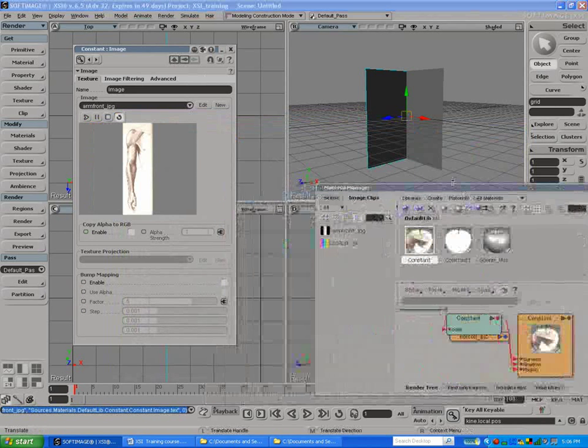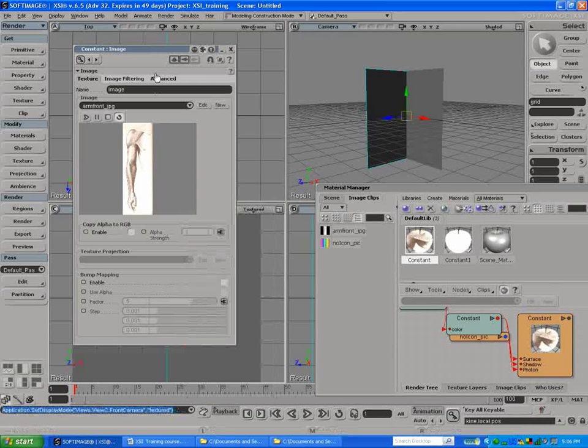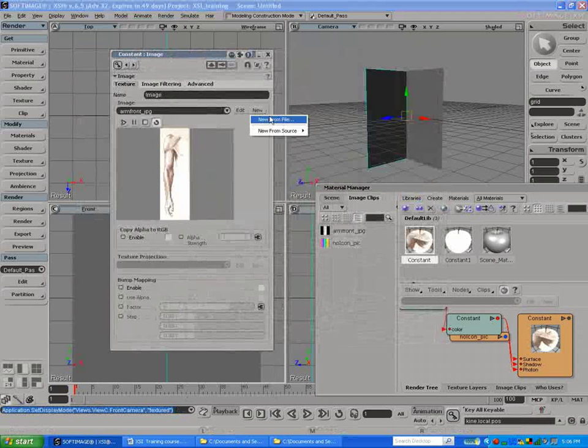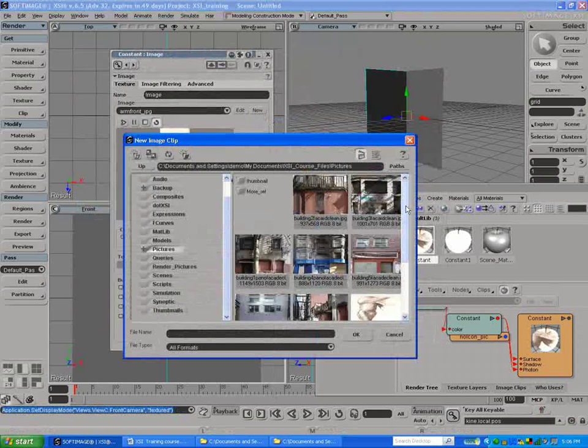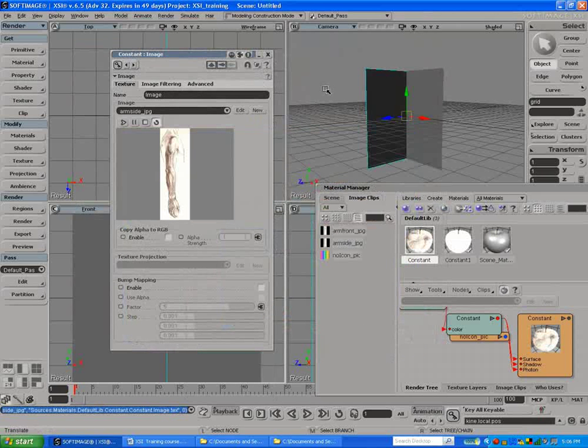Just going to change this to shaded textured, and that was the wrong one, so I'm just going to change that. New from file. This will be arm side. I guess it may have been the right one. We'll find that in a second.